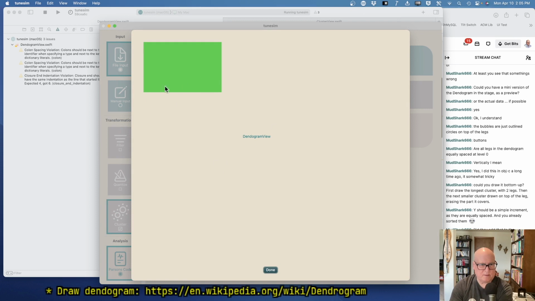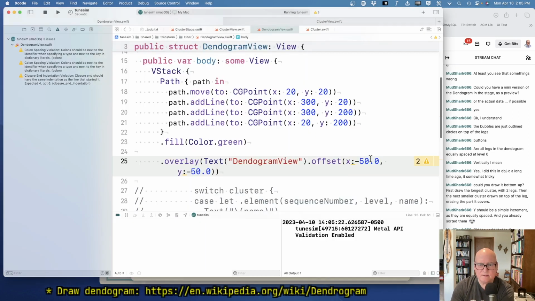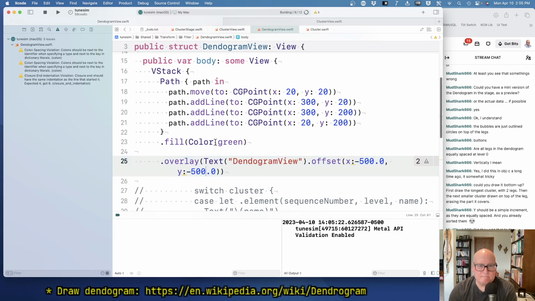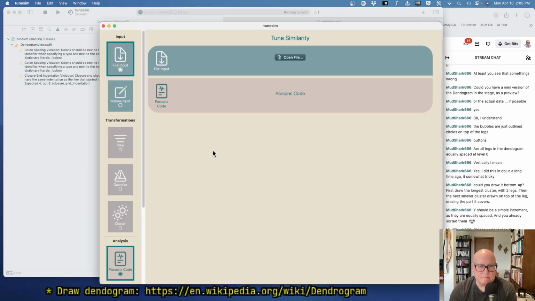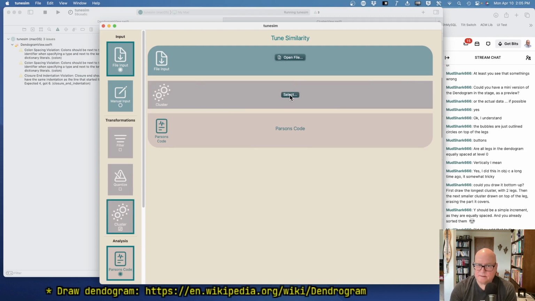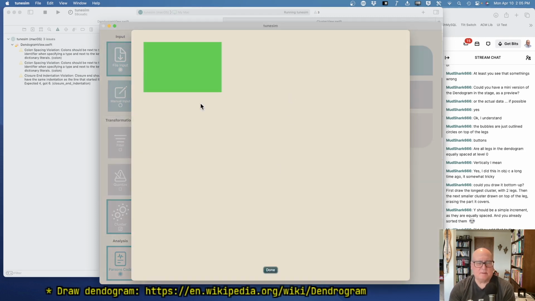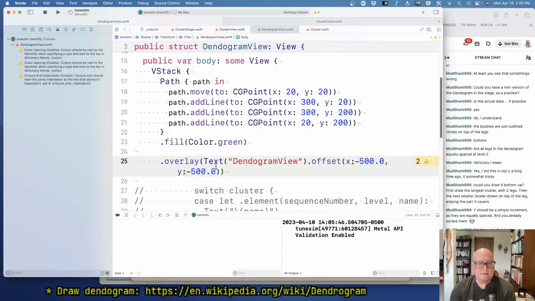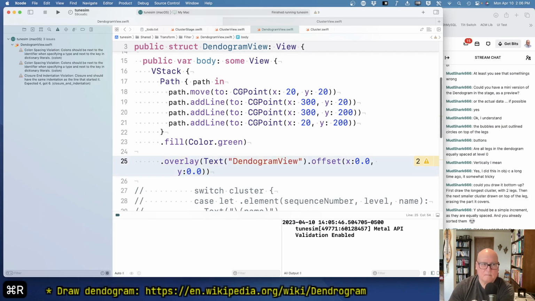I really wonder if that coordinate system is not what I think it is. I mean, I think 0, 0 is the top left. Maybe I should be doing this in a little playground. I don't know.